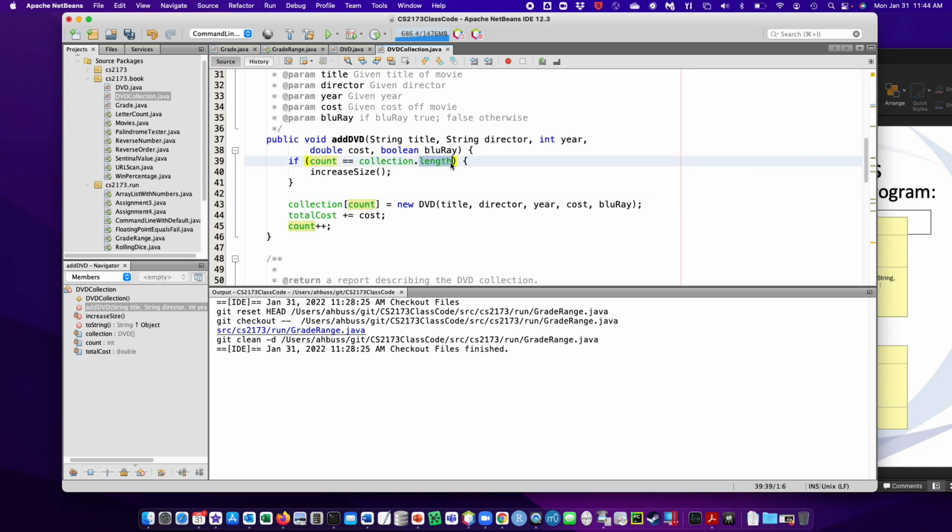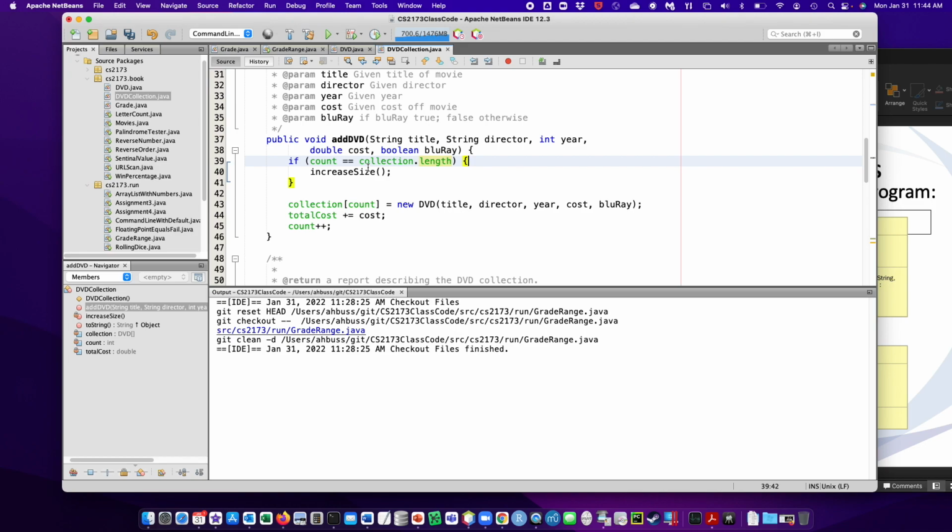In the process, because that could produce an error, if the thing I'm adding is the length of the collection, that will make it one index more than I'm allowed to put in the array. Again, that's that off by 1 business. So I have an array of length 100, and I want to put in a DVD at index 100.